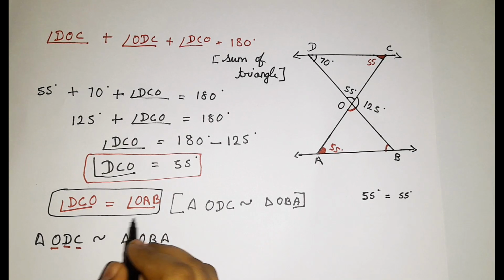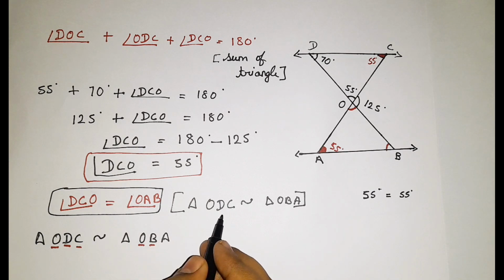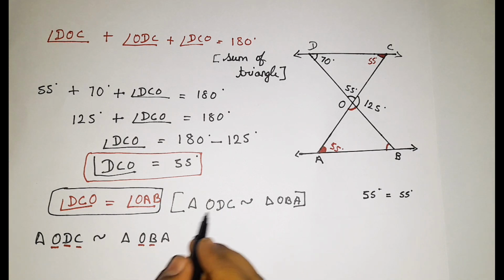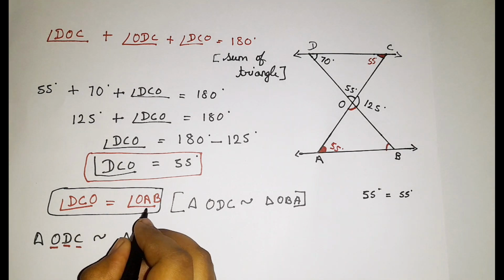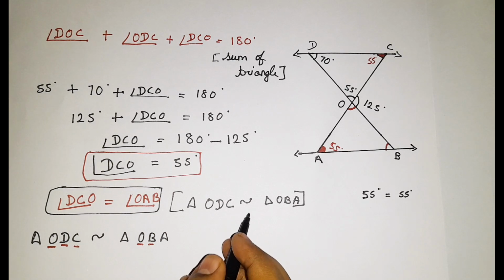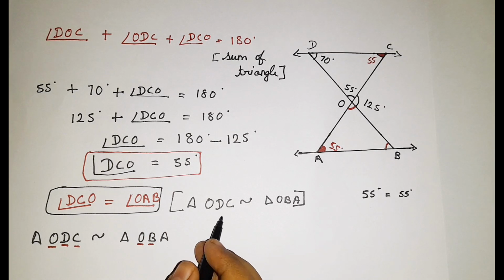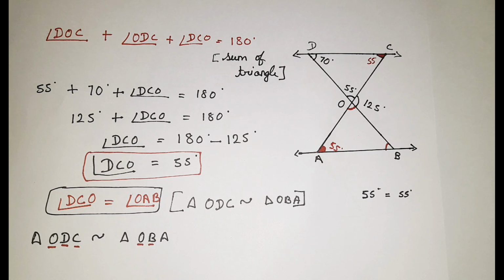Why? Because we should show whether it is similar or not. If you show that it is similar, then we can say angle C is equal to angle A. Please write this. You might lose marks if you don't write this. It is already mentioned in the question, so it is really easy to write it as it is. Here I wrote it for your understanding. So finally we solved exercise 6.3 second question.